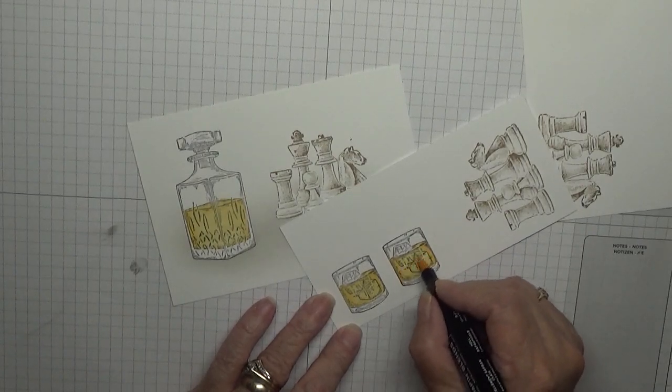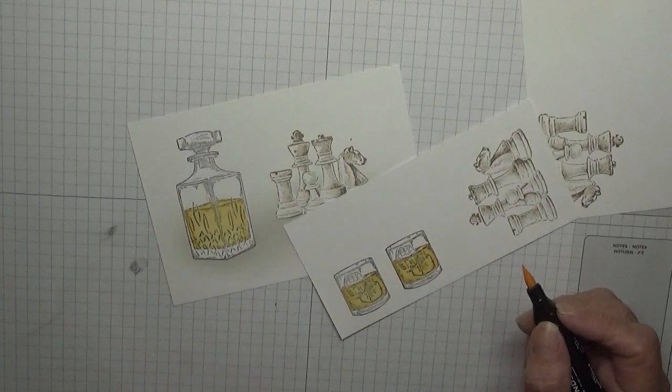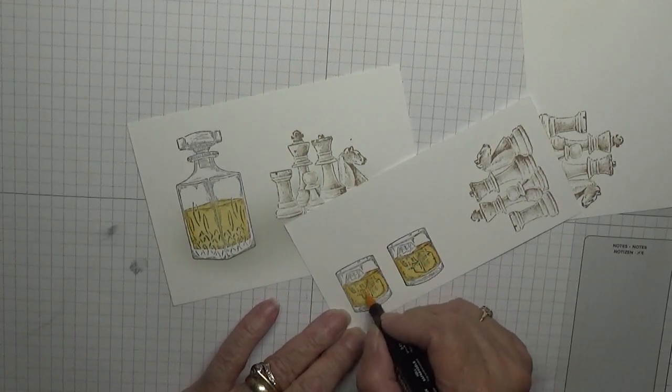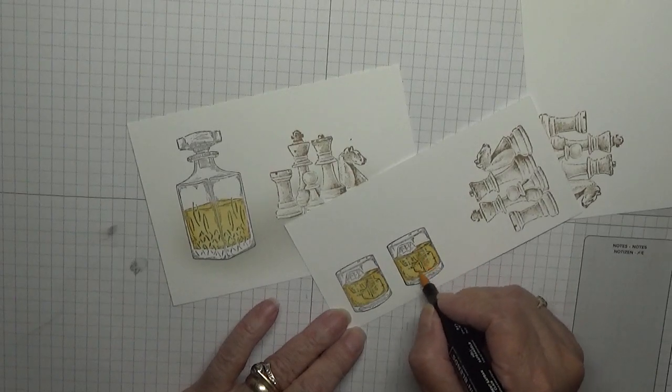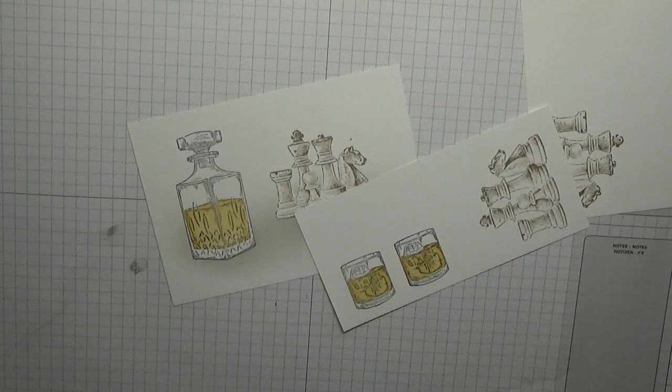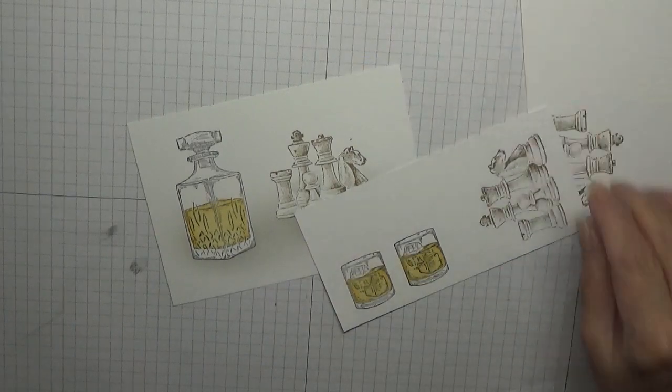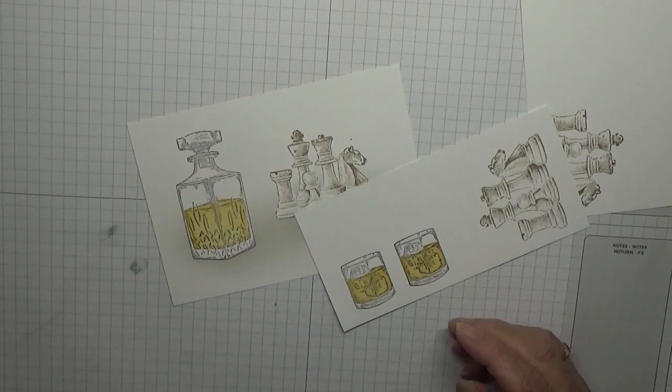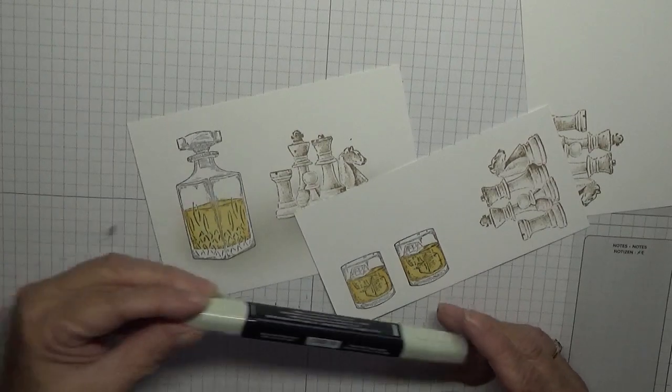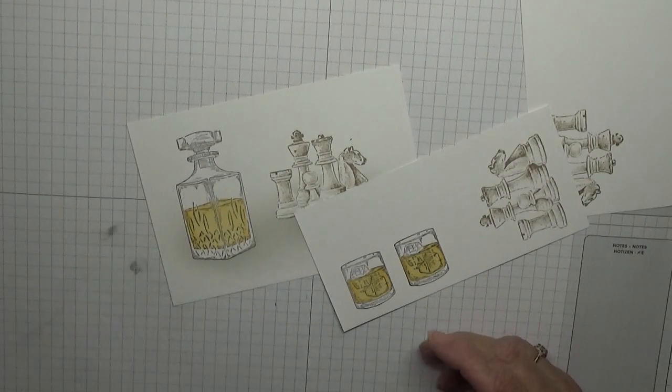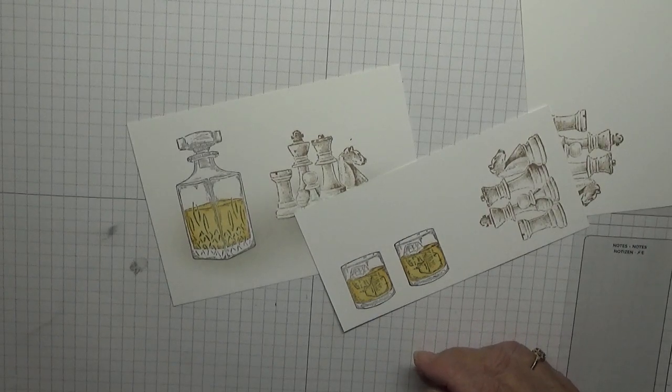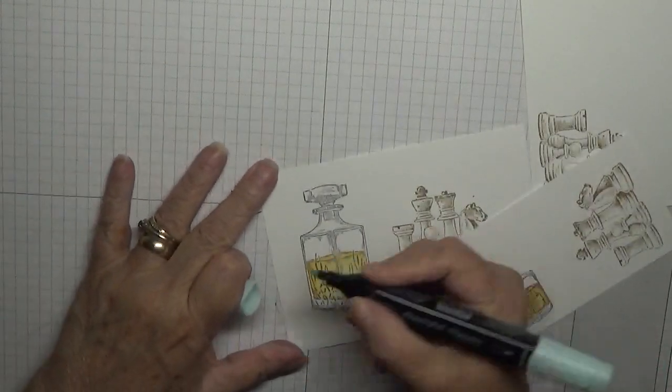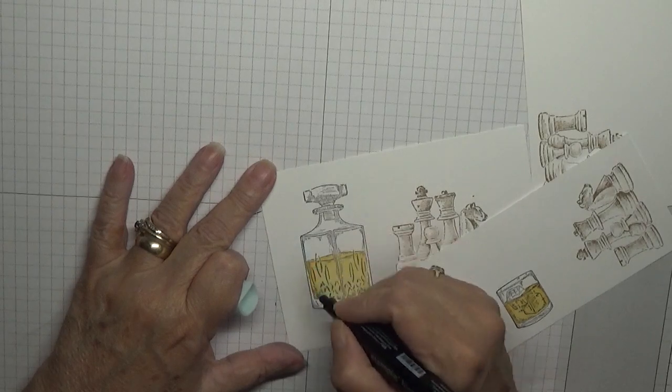I'm going to take the Light Saffron and just color in the rest. I don't know what color whiskey is, apart from it being golden color, but I don't know how dark it is, not being a drinker. Even though my husband's Scottish, he doesn't drink whiskey, he drinks brandy. That is that, and we need Pool Party. Oh that's Mint Macaron. What's this one? Soft Sea Foam. Is that? I'm lucky. Pool Party.